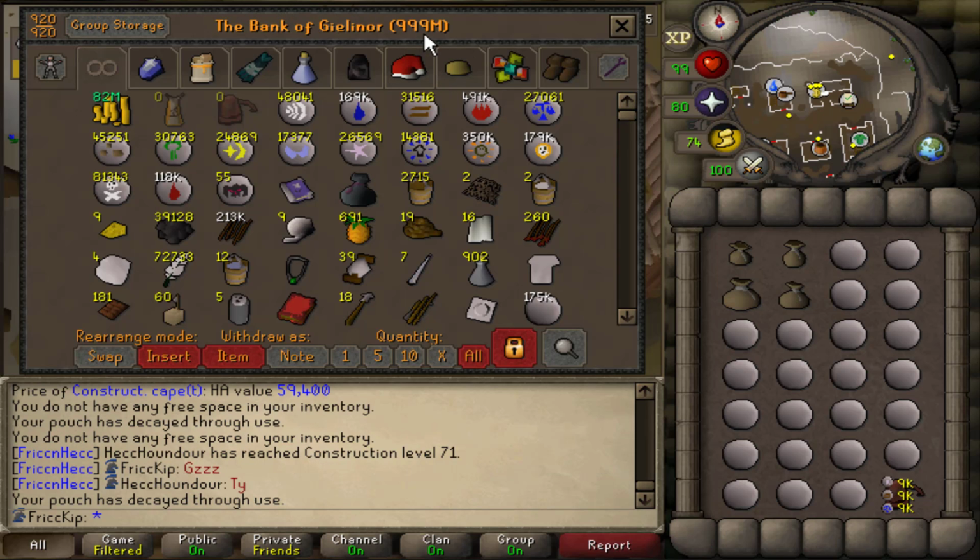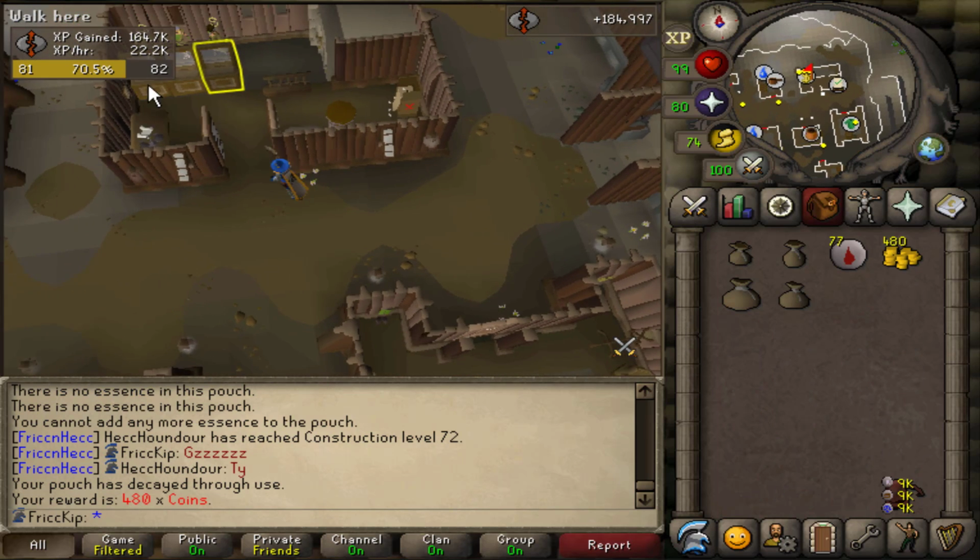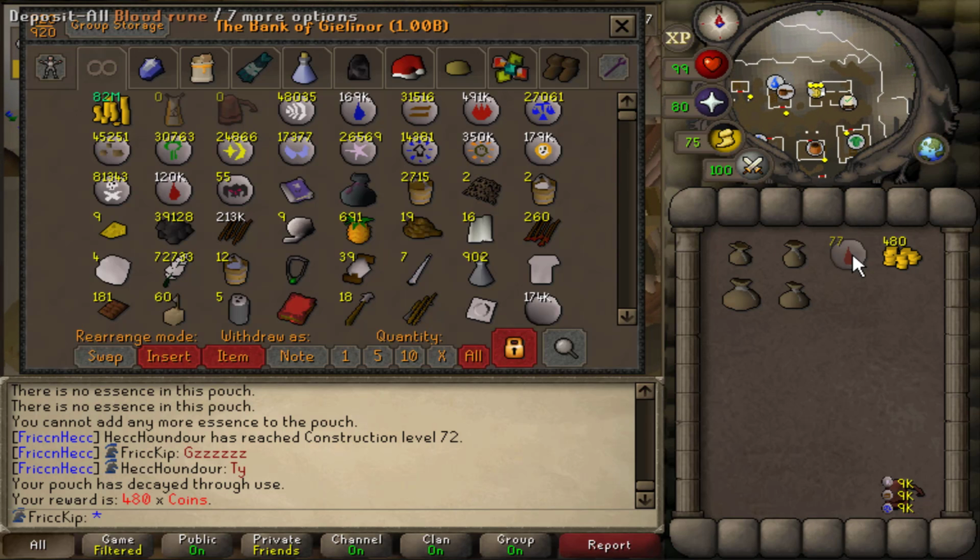Very soon, we're gonna see this $9.99 cross over to 1 bill for the first time. I could just ask Spook for items to make it 1 bill or take stuff out the POH, but it'll be more fun just to craft some blood runes and see it cross over to 1 bill. Wait, did the bank hit 1 bill? I haven't checked. It did hit 1 bill.